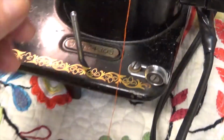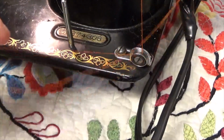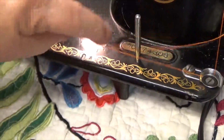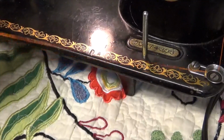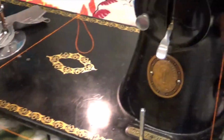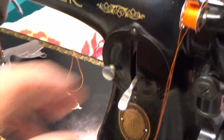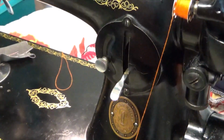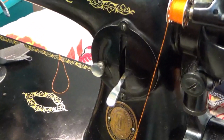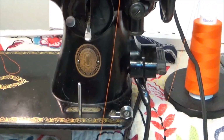But right down here is what I was talking about. Looping your thread through here. And then your thread will be over here, and I think you need to kind of hold on to your thread. Unless you go maybe kind of slow, you'll get the hang of it. I'm trying to do this and stay out of the way of the camera, and that makes it a little bit more difficult to try to do. But you'll get the hang of it.